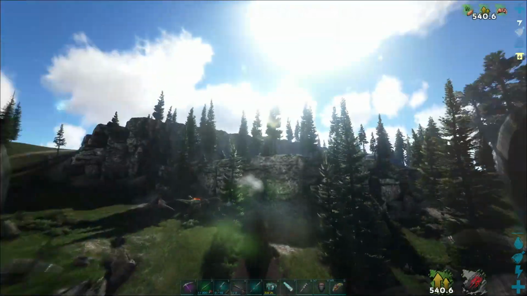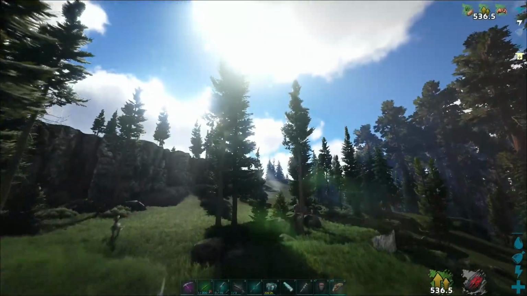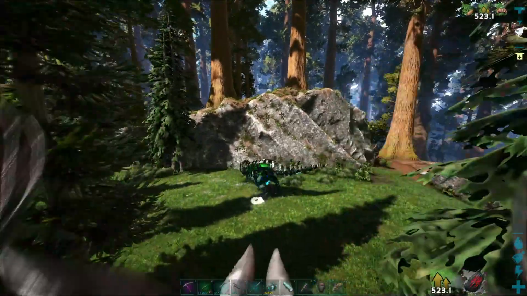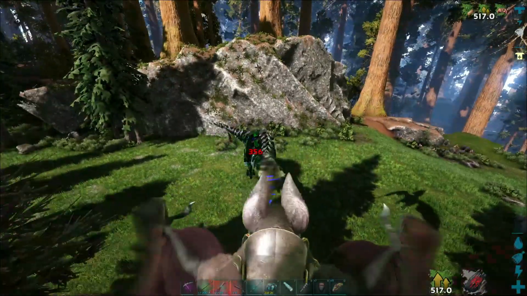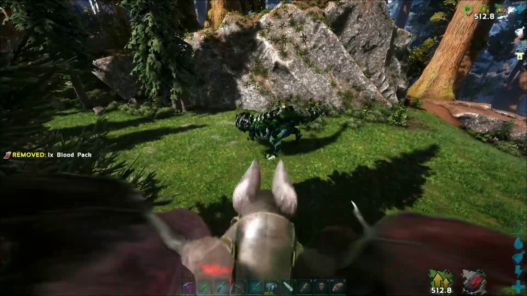Let's move around, shall we? And there is a tech rex as well. 312. What? Wow. What the hell? He likes the spinning around. Look at that. Look at him. You spin my world. Look at him. Whee! Whee! Whee!